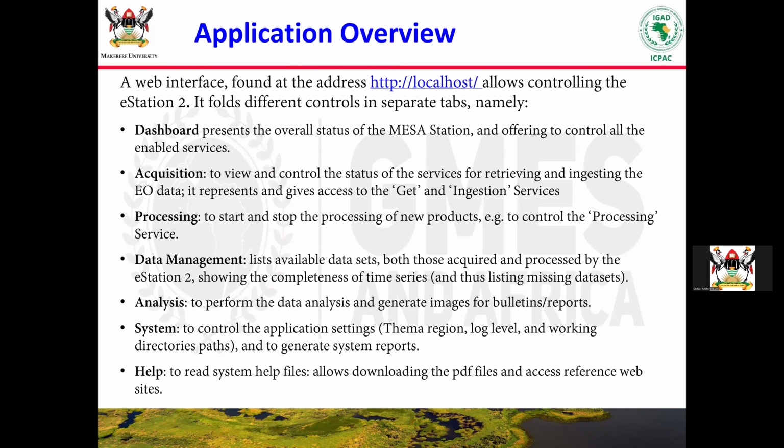We'll be doing more in the analysis tab. The system control, we have already done that yesterday and part of today, whereby we changed the theme of the region. We didn't look at the log levels, but also the directories as well as the reports can be viewed from the system tab. I've not touched on the help tab yet, but I'll show that tomorrow, because some of the content of what we shall be talking about tomorrow is in the help tab.